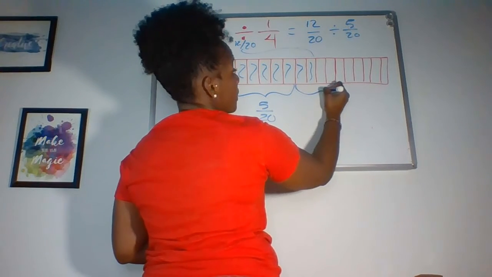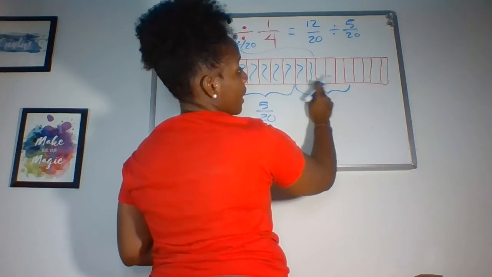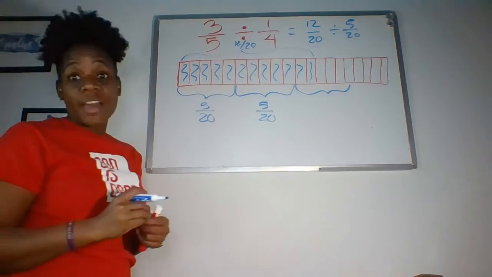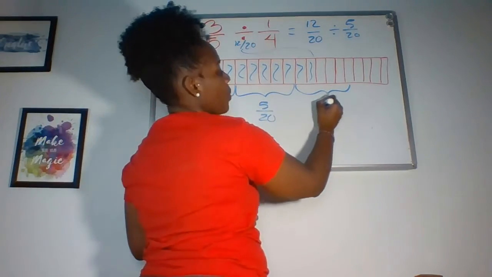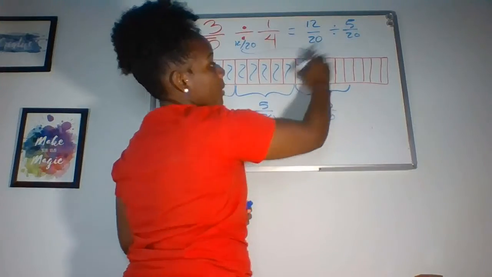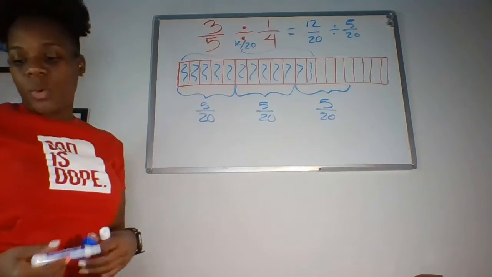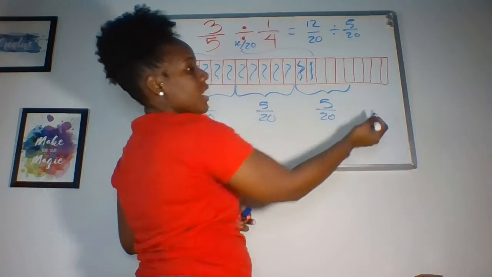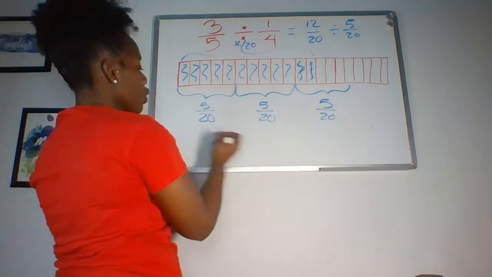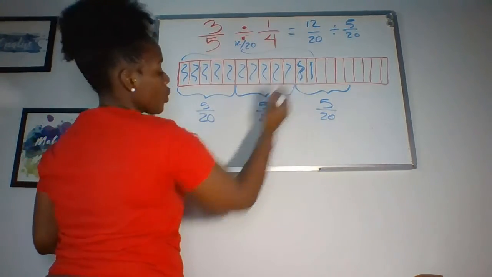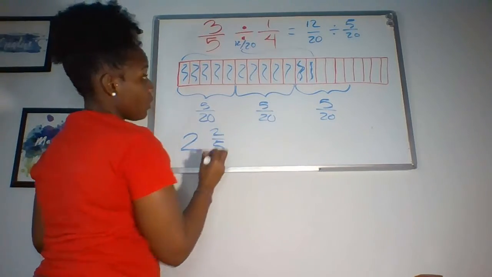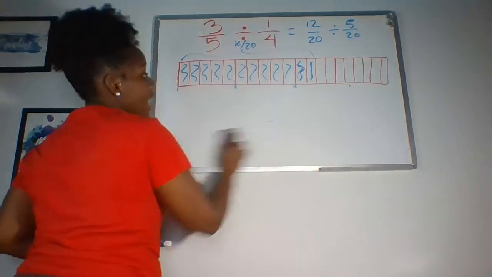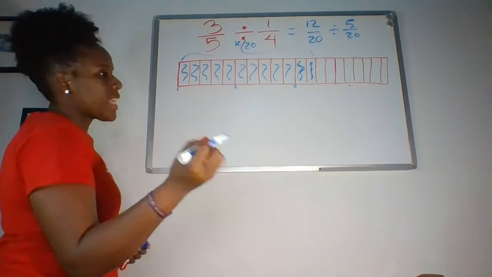Then we still count out 5 for what's remaining, right? 1, 2, 3, 4, 5. It's not a whole 5. The whole thing would represent, of course, 5 out of 20, but all 5 are not shaded in. We would only focus on what is shaded in. How many of the 5 is shaded in? So we created 2 groups, and then 2 out of the 5 was left over. Now that may or may not make sense to you, so let me go ahead and do it without this, right? We'll do the same thing that we've been doing.